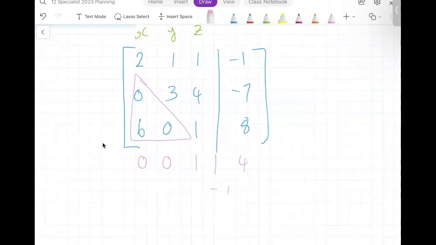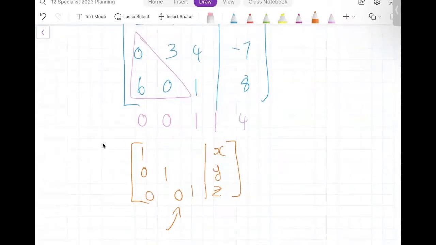So sometimes the way you're going to see this is with a matrix that looks like 1, 1, 1 on the leading diagonals, zeros everywhere else. Here's my augmented part, and I have x, y, z. If we get this situation, my bottom row is going to be equal to z. And if I put zeros here, then my top row is going to equal x. My middle row is going to equal y. So this has a few different names. Sometimes this is called an upper and lower triangular matrix, or sometimes this is called row reduced echelon form.